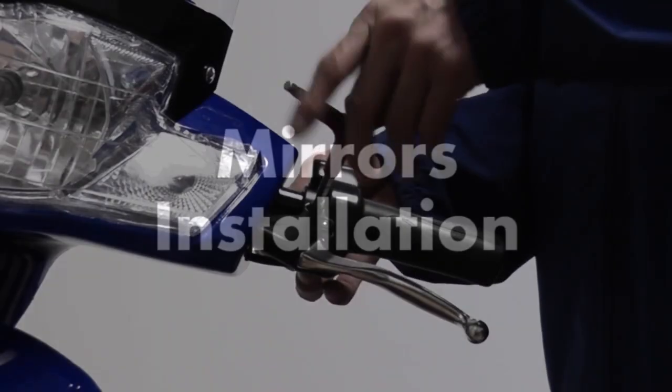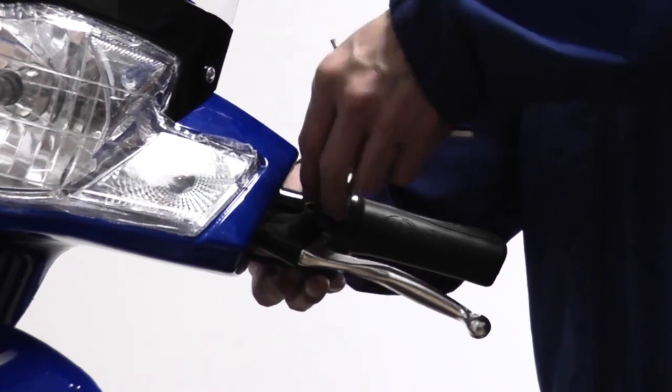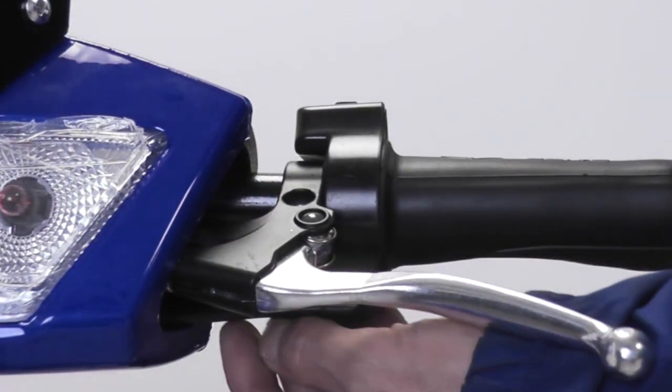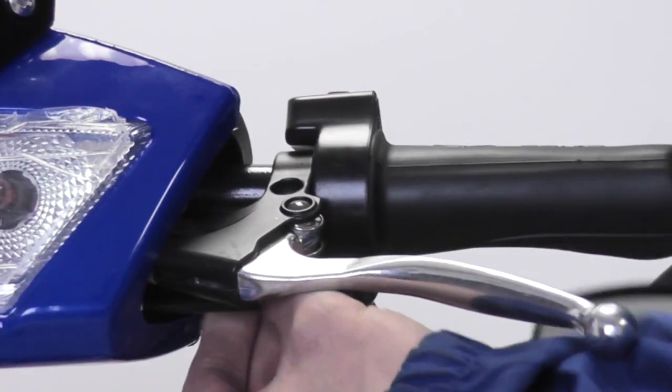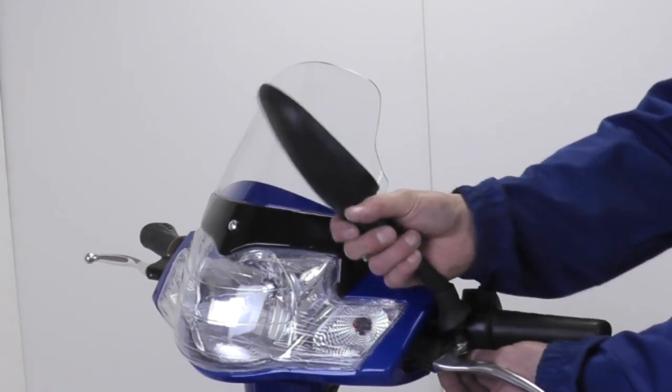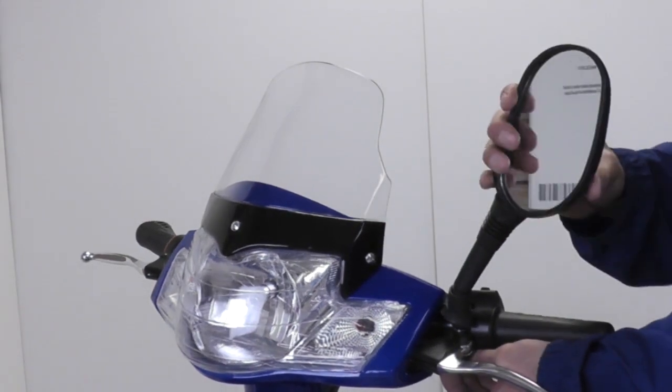To install the mirrors, first use an Allen wrench to remove the screw and nut attached to the handlebars. Keep this nut because you will need it to secure the mirrors. Proceed by screwing in the mirror on top and fasten the nut from underneath. Twist the mirror in place and adjust as needed.